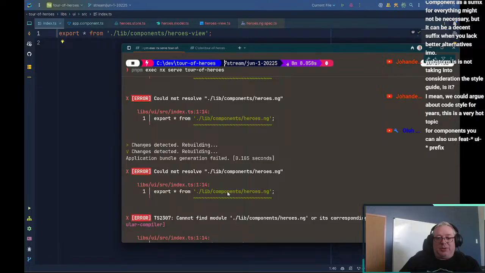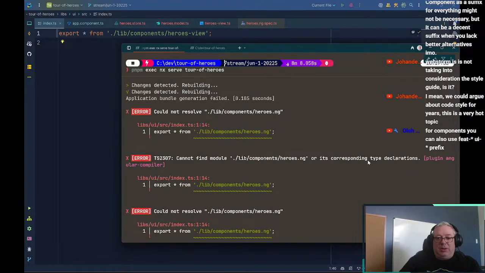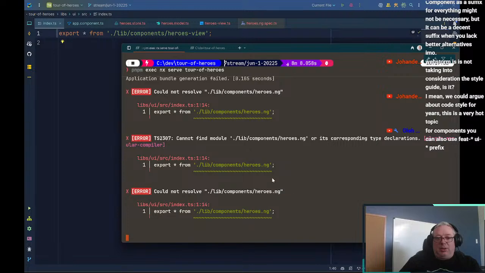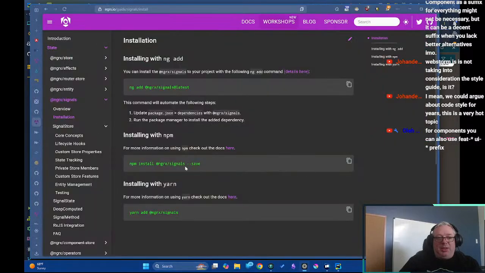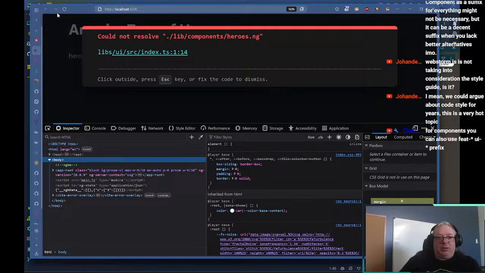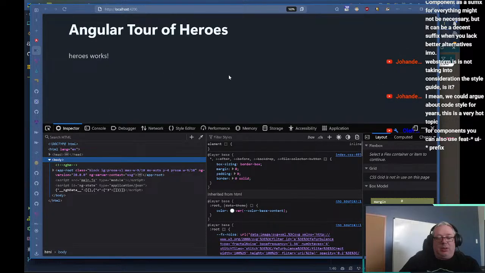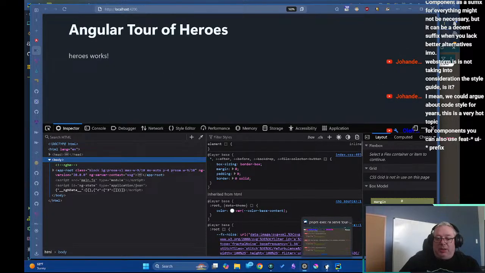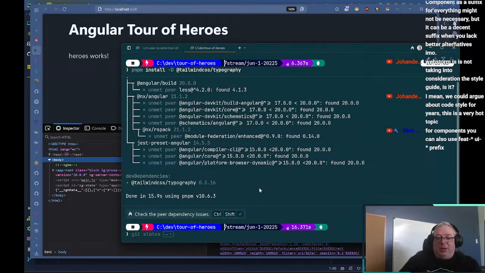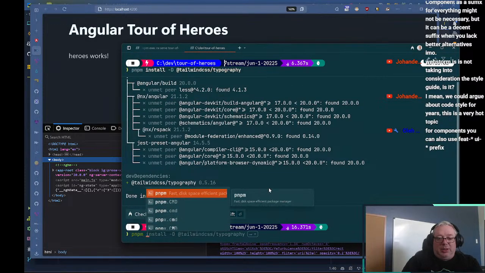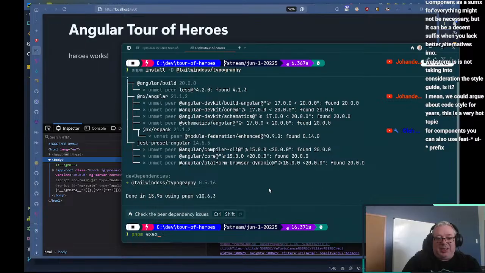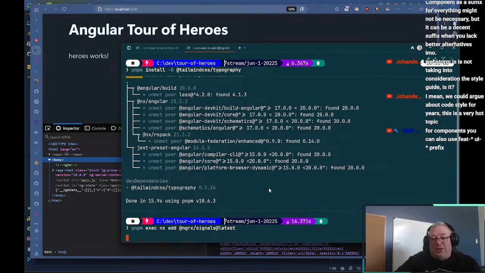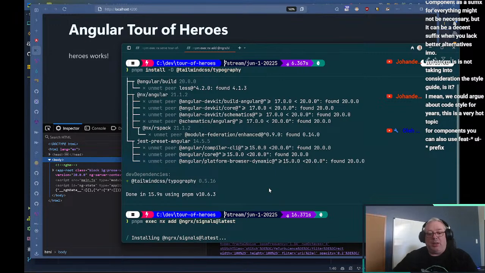Is our application broken right now? I guess not. Okay. It just got stuck on that, but we want to do pnpm exec, and then ng add, but we're going to use nx to add it. And that's going to add our ngrx signals to our stuff. And this will give us the ability to add the signal store.